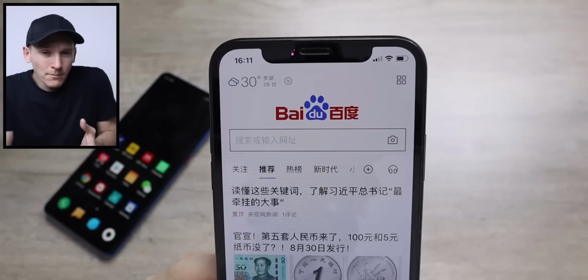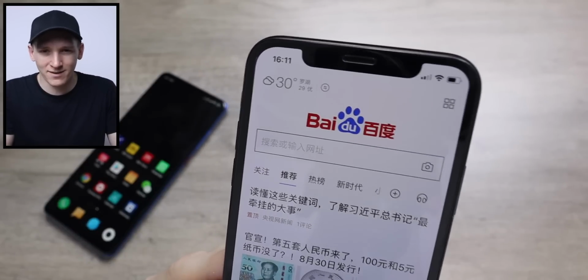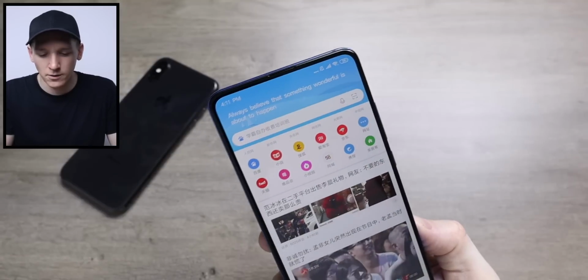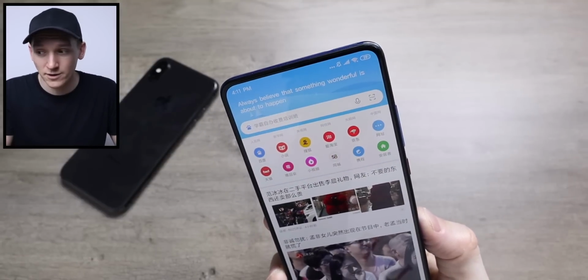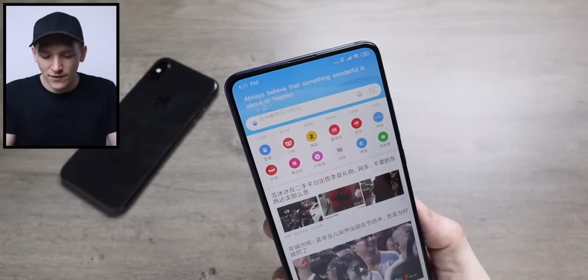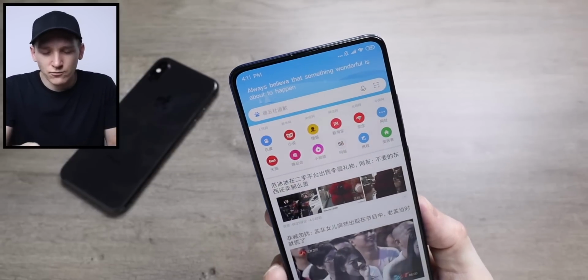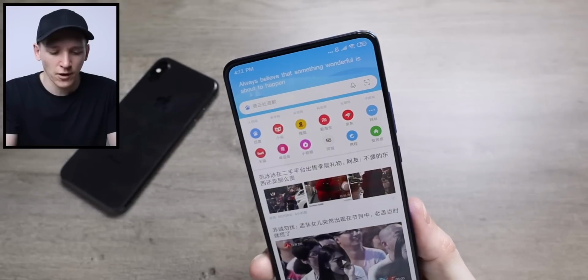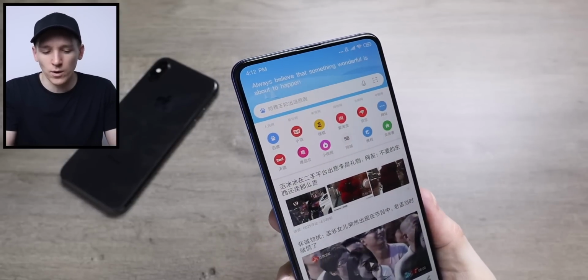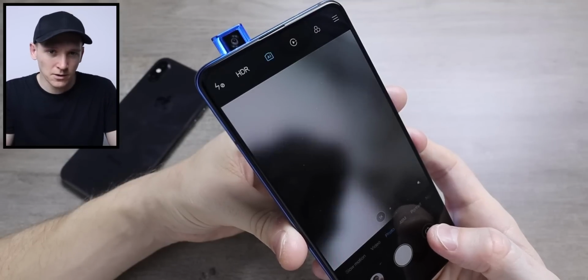Now, you have to put up with a big notch, but you do just get a much better experience with audio. Even if you block the bottom speaker, which I do a lot, if it's resting on my chest when I look at it, or if I'm playing games, I do cover it up a lot. And I know you can just reverse the way that you hold the phone, but you cover it up with the other hand anyway. Having that speaker on the front there just definitely gives a better experience overall.